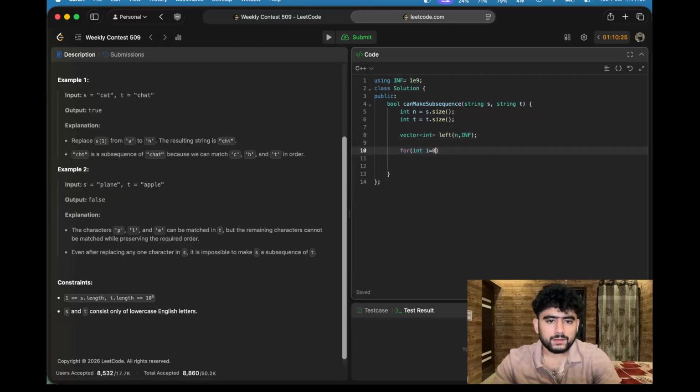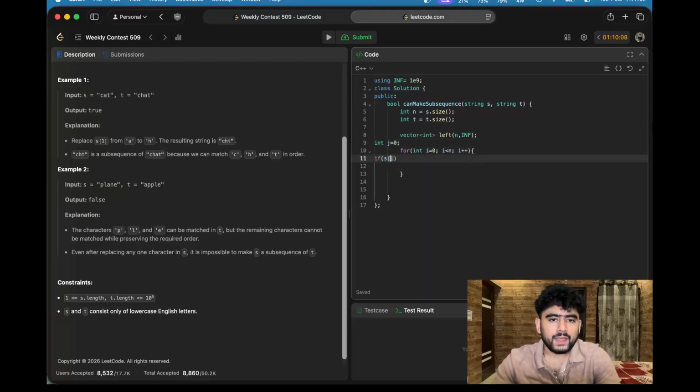So we can iterate from i equal to 1 and i less than n and i plus plus, and int j is going to be 0.